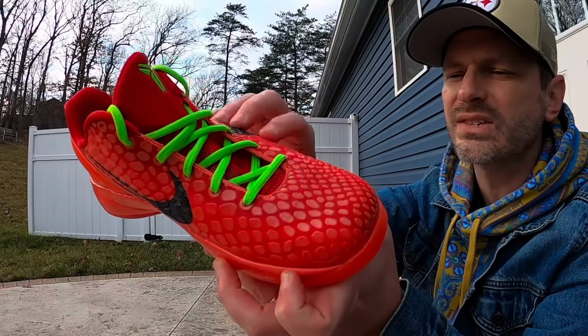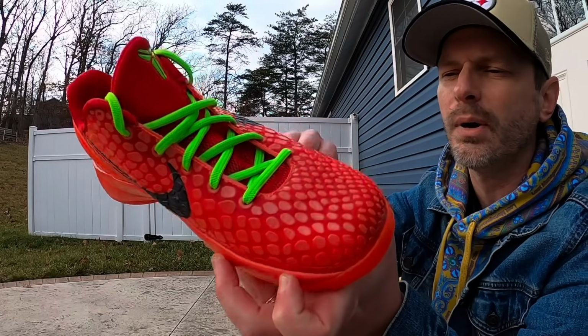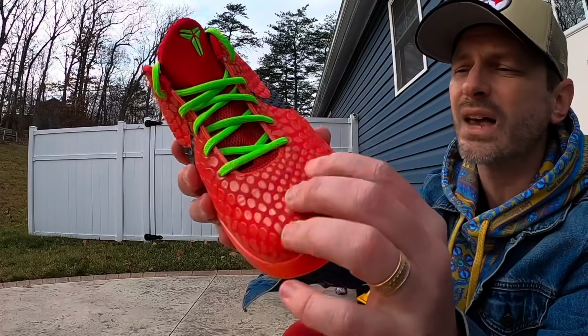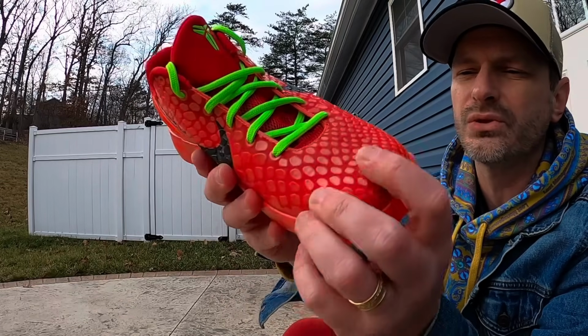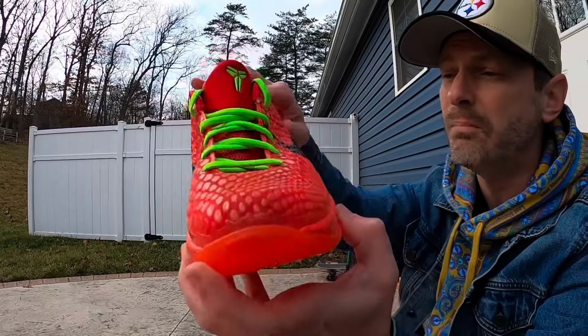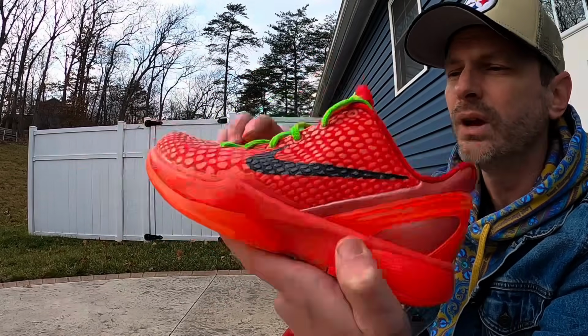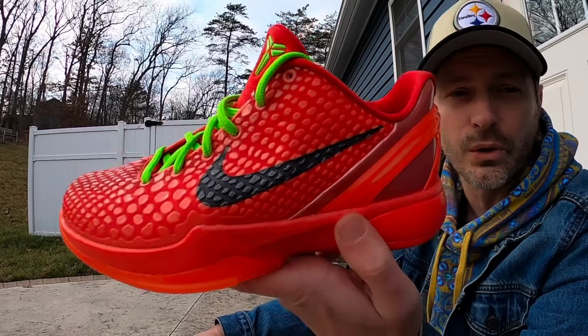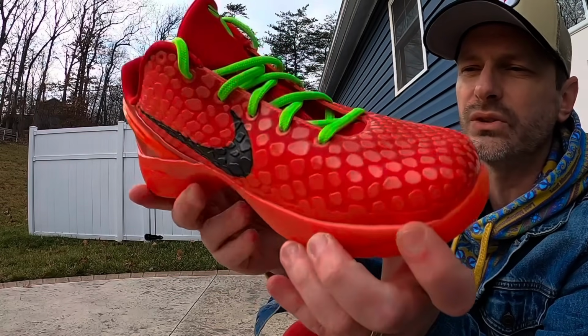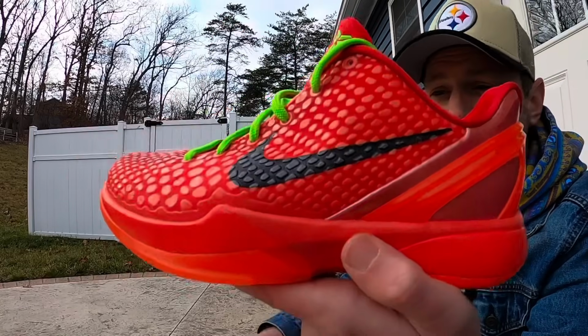I think that these snake scales on the top, those overlays do serve a couple of purposes, because I think it gives the shoe more structure. I think that it kind of protects that really thin mesh that you have for that upper. And obviously they look really cool, but I do think that it adds some structure and protection to your foot, along with just looking really neat.